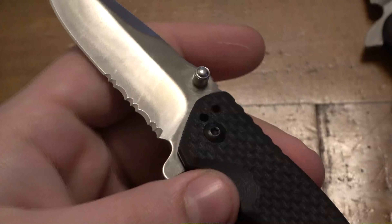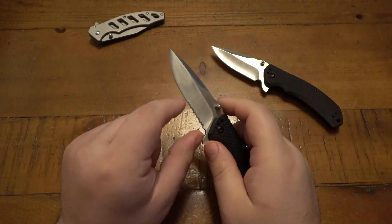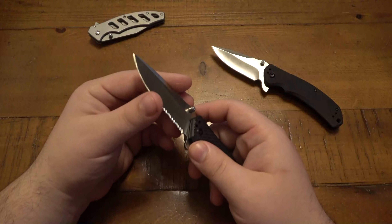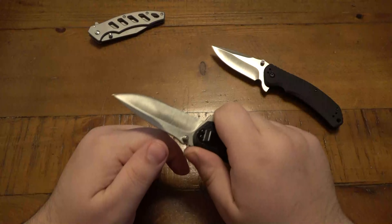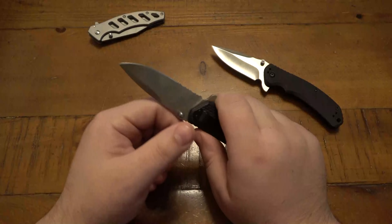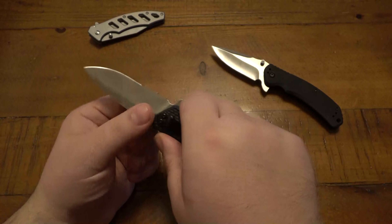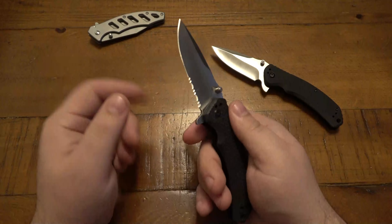It's unfortunate because it's actually very ergonomic and comfortable. You can see a finger groove here, a very slight curve, then a second curve and even a third slight curve. Your middle finger and ring finger do rest in here very nicely, at least for my size hands — I have extra-large hands with shorter, chunkier fingers. Obviously with long, lanky fingers it could be different, and if your hands are smaller or even bigger than mine it could be very different as far as ergonomics. But all my fingers fit in here nicely. The shelf for the pinky is plenty, so I get a full grip with nothing hanging off.